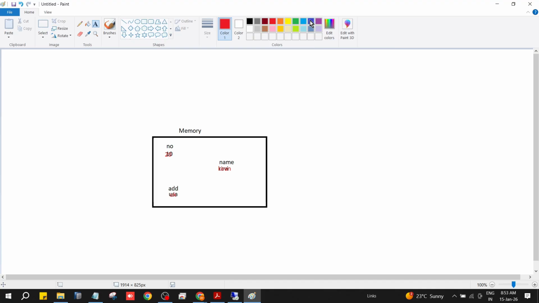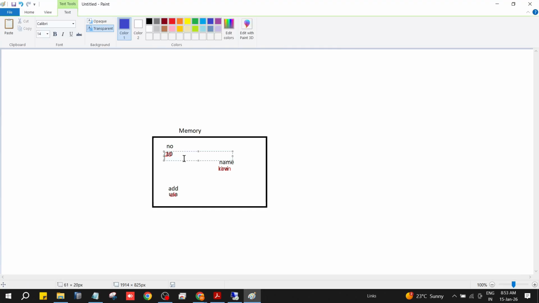If you go here, this 20 is further replaced by 30, 20 by 30. Like this, Kiran is replaced by Reddy.